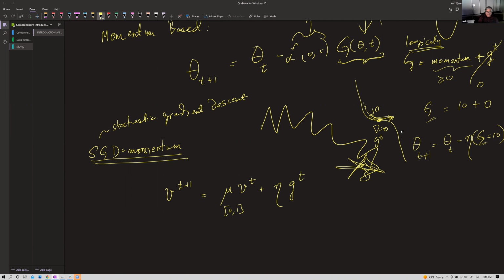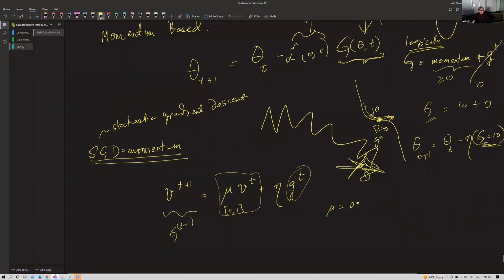Now look at this term. This is effectively your new g_(t+1). What you're doing is saying: take the gradient with the learning rate, but add a little bit of momentum from the past to it. So you can take mu equal to, for example, 0.something. It depends upon how much, how strongly, you want to consider momentum.